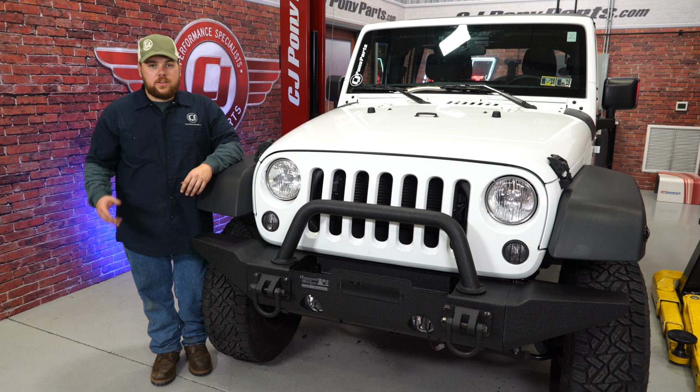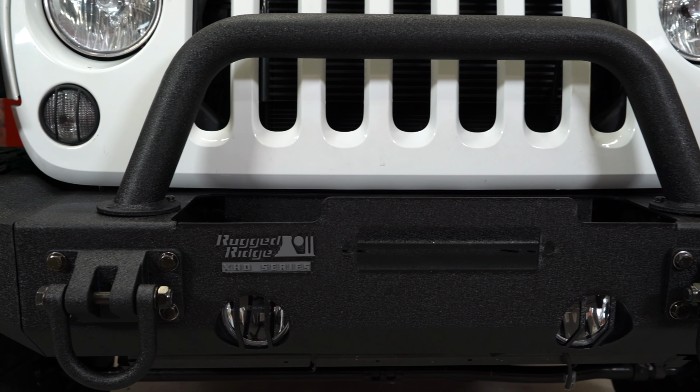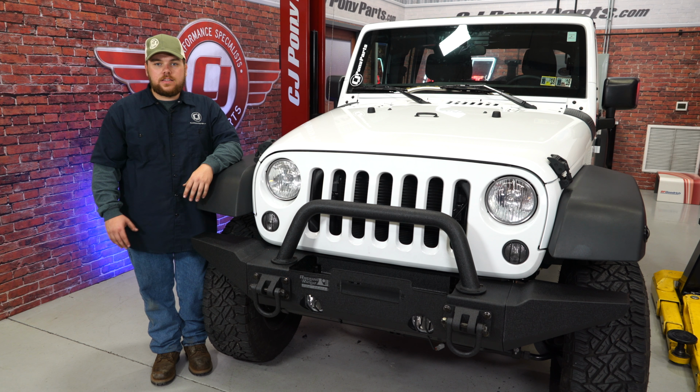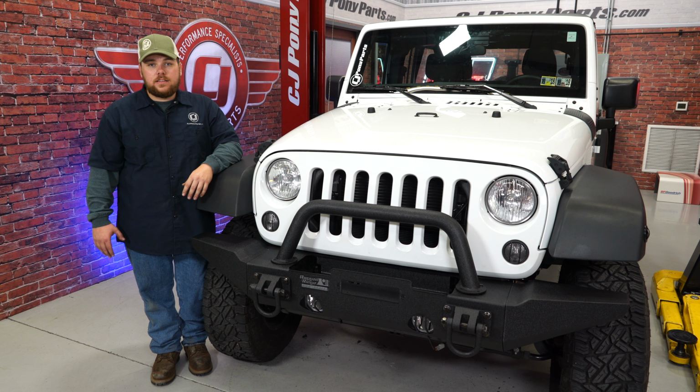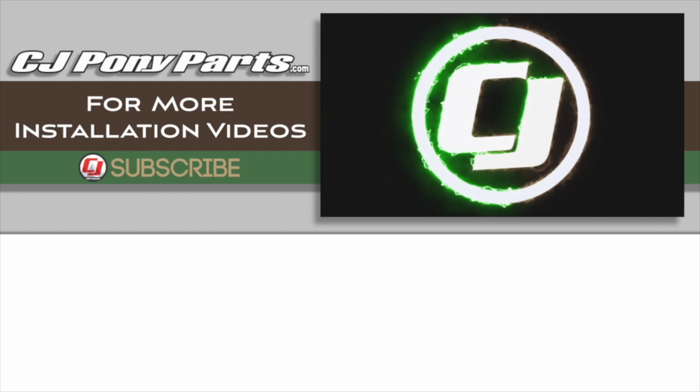All right, so the installation of the Rugged Ridge XHD modular bumper is complete. Really changed the look of the Jeep. I'm loving the aggressive look of it. Installation's pretty simple, should take you about 2 to 3 hours. It might help you to have an extra pair of hands, and I'll see you out on the trails.